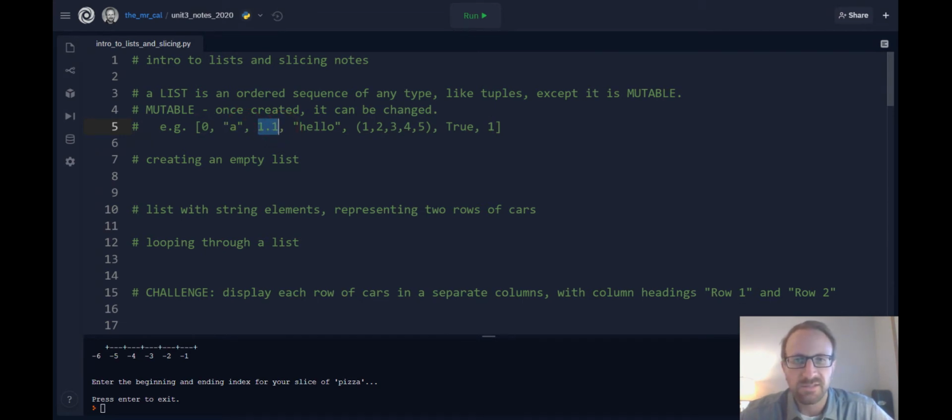Notice that the syntax for a list is square brackets rather than the parentheses we use for tuples, and we comma separate all the different values within the list. You can store all these different types of values, including other sequences like strings and tuples. You can put other lists inside of lists, anything you can imagine. That's why it says sequences of any type.